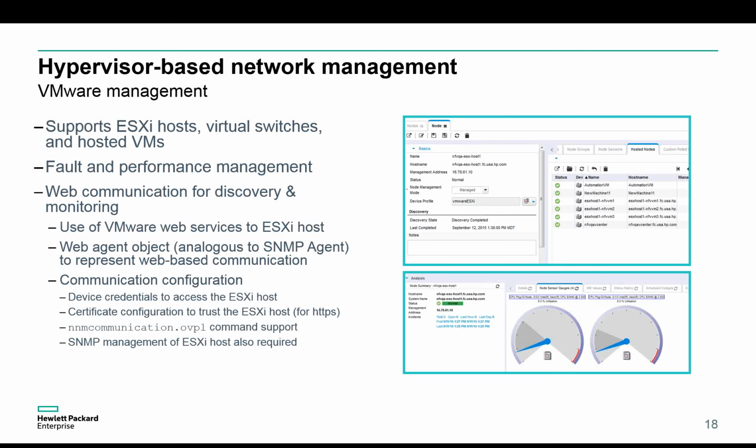We're basically just communicating with the host to get topology and status information. We can secure that communication channel, and we're using that in conjunction with SNMP management, reconciling those two sources of information and presenting a common operational interface to the ESXi host.